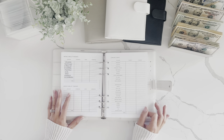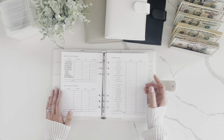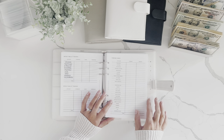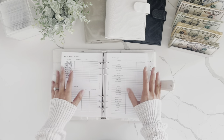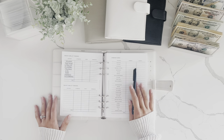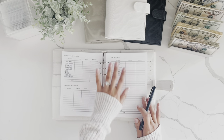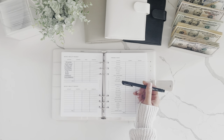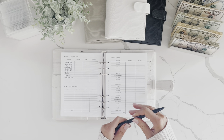I'm going to start with my sinking funds. I have all my categories listed out. I do them on Canva because that's where I created these pages in the first place — I went through and did my own categories and typed them up because it does take a while to write them out. I already have my categories listed and I've actually already done this for this month. This is something I only do once a month — planning out my sinking funds — because for the most part a lot of these sinking funds get the same amounts.